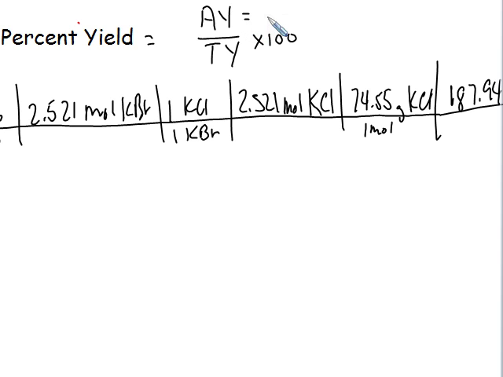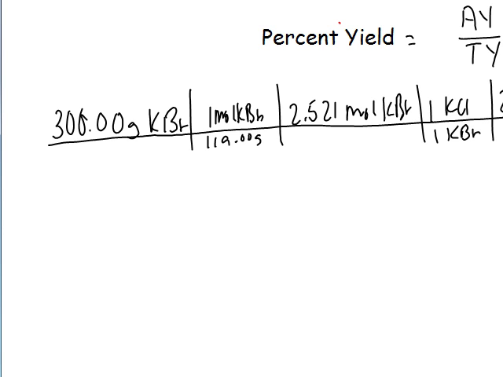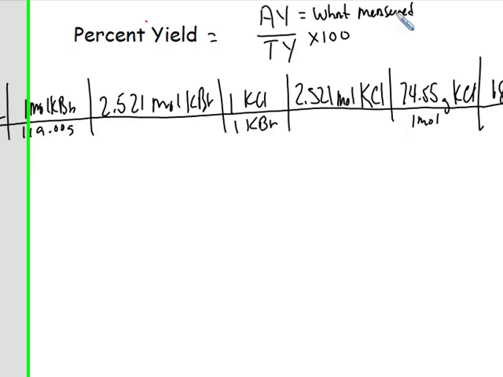The actual value is, I'm going to say, what you measured on the bench. And the thing I think that confuses people, Ms. Hinton, is that in these questions, the actual value has to be given to you, right? So people sort of forget that this is what you actually produced in the lab. In the lab, it's pretty easy because you go through all these efforts to measure out how much you produced, and it seems sort of real to you. But in the problem it has to be given to you, right?